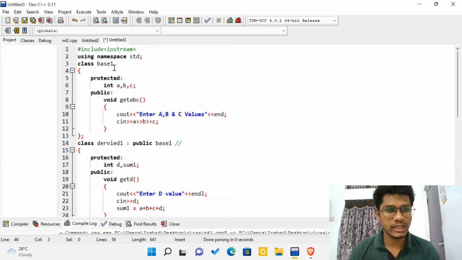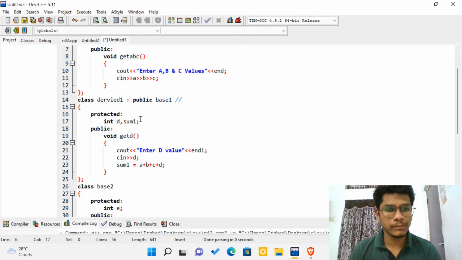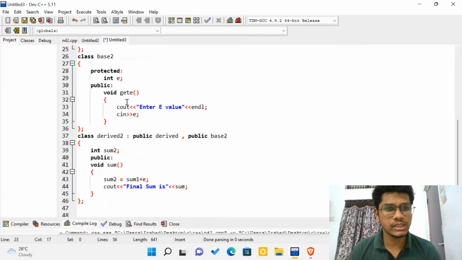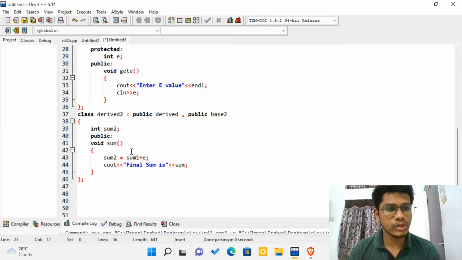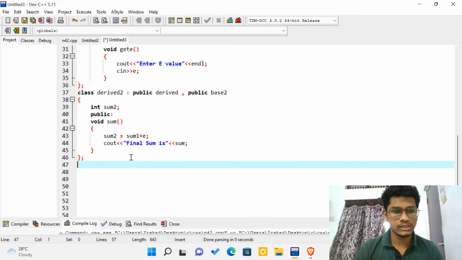I hope you are clear what I'm saying. First, I have created a base class of 1. Here I'm going to use ABC, and I'm going to derive a class from that base class, and I'm going to add those values from my base class, and I'm storing in sum1. Okay. After that, I'm creating another base class. In that, I'm simply using an integer E. I'm not performing any actions in this base class. But in my derived 2 class, I'm going to add that D to my derived class 2. So let's check what will be our answers.